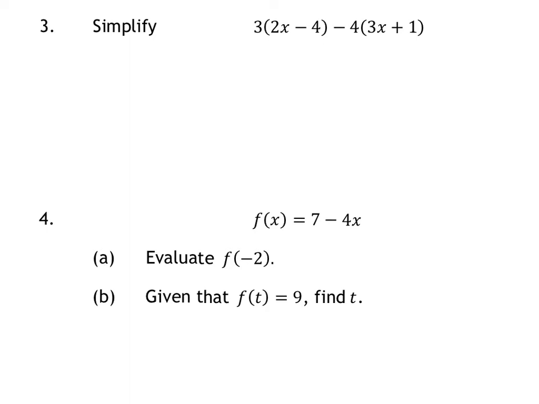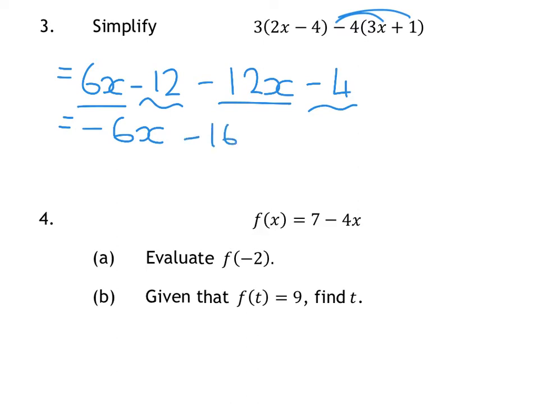Question 3 is a straightforward multiply out the brackets and simplify. Times all of the first bracket by 3, you end up with 6x take away 12. Multiplying the second bracket by negative 4, just watch your signs, gives you negative 12x and negative 4. I think that negative 4 is where people will mess up. Then be very careful with your tidying up. 6x take away 12x gives you negative 6x, and minus 12 minus 4 is minus 16.